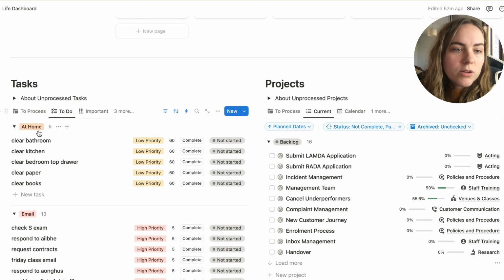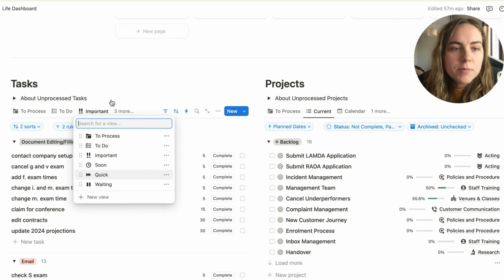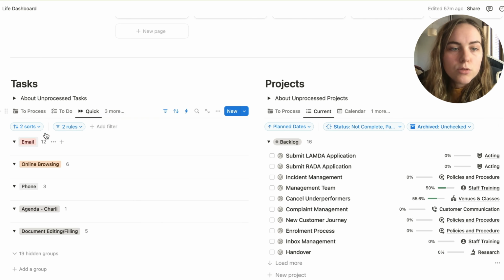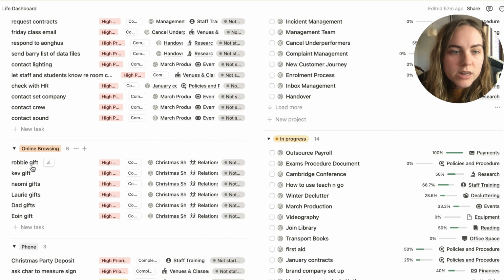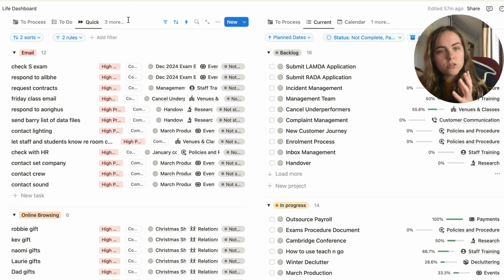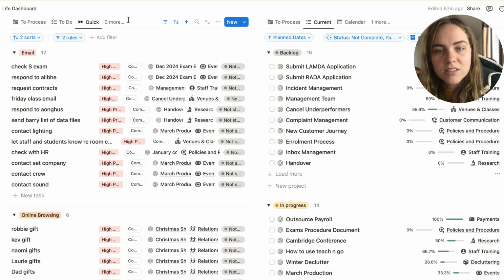You'll see that my to-do list is organized by context. So in each of these different examples, it's organized by context. By that, I mean it's organized by the type of work that it takes place in. The reason being, when we're switching between different contexts all the time, that can actually slow you down. So ideally, I'll sit down, get through all of my email tasks, and all of my at desk tasks, all in a batch. And that avoids me having to open different tabs or do different things. I can just bash through as many of these as possible, and that will reduce the amount of time that's needed for any of these tasks.